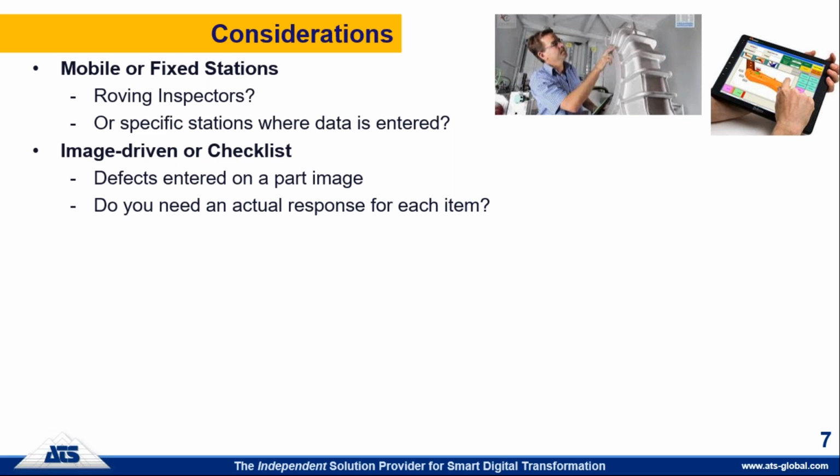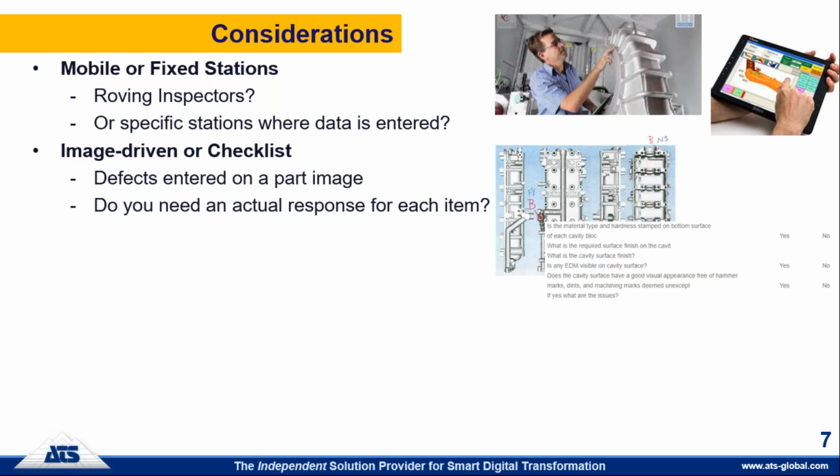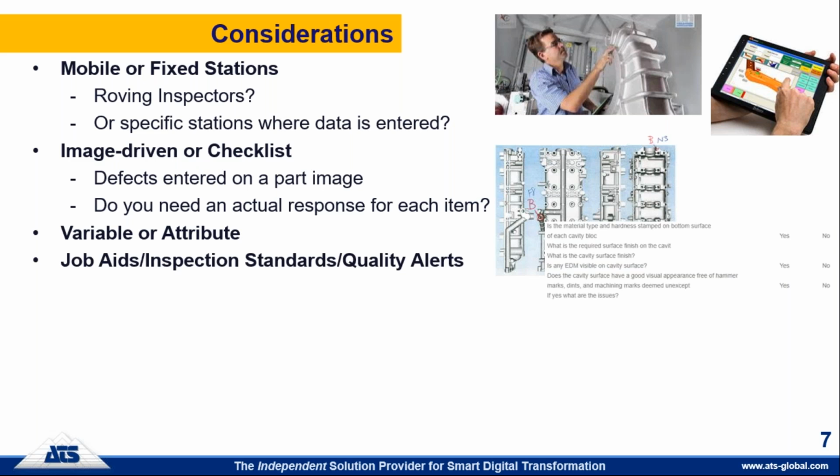We looked at a couple of different types of paper forms that are used. Some are image-driven, where I'm putting marks on a sheet of paper for various defects. So in that case, you'd want to make sure that your software can display a graphic and then allow through a touch screen or by clicking with a mouse or touchpad the ability to pick the position and the type of defect. Or if I am taking measurements or I need a response for each item, we would call that a checklist interface, where your software would need to take an inspector or operator through a series of checks. If you're doing variable data entry, like taking measurements on a wall thickness or a hole ID, that is also best served by a checklist.